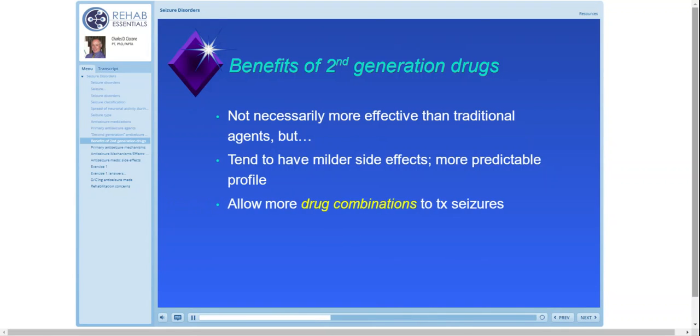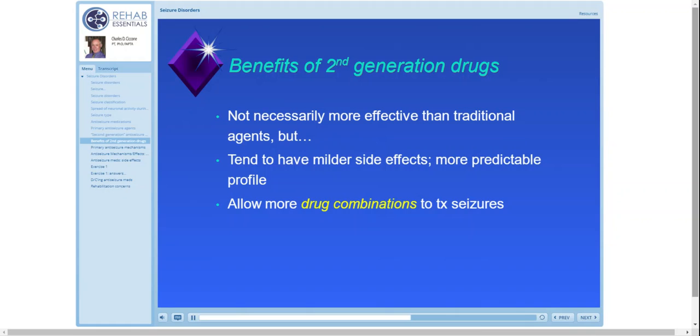The newer drugs came along and allowed more drug combinations. In other words, we can still use one of the traditional drugs, but maybe at a lower dose, because we can supplement it with some of these newer drugs and add more of a cocktail effect to the treatment of the seizure. And as a result, we saw some patients, or many patients in fact, that did not get good control with a high dose of a traditional drug, now getting better control with one of the traditional drugs and one or more, maybe even two of these other newer drugs coming at the seizure from different angles. So this was a big help to a lot of patients who were not well controlled with a single traditional drug.